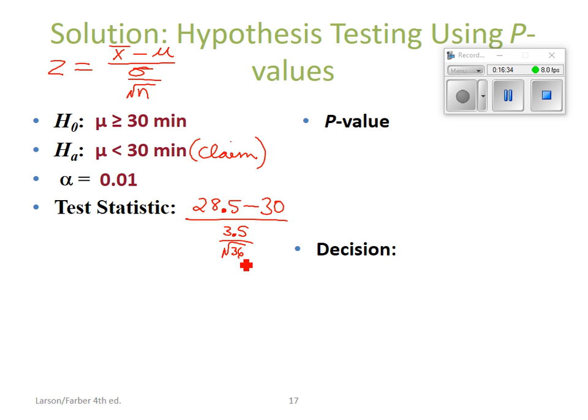Some of this you can do before you ever stick it in the calculator. What is the square root of 36? 6. And then could you just divide 3.5 by 6 and have that on the bottom so that you don't have to use parentheses and everything? Yeah. Grab your calculator, 3.5 divided by 6. And I got 0.58333.